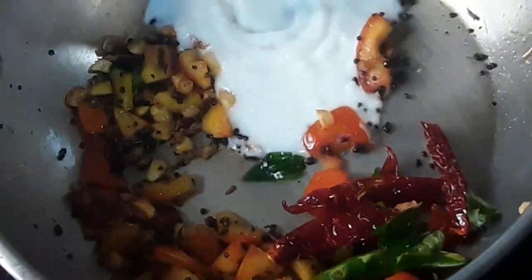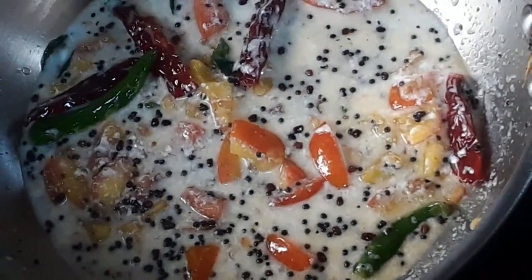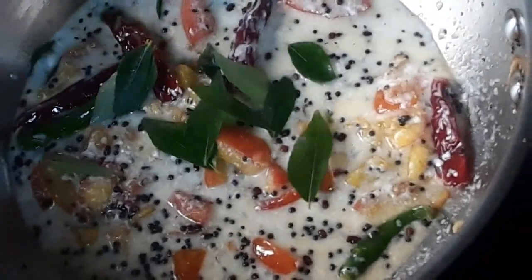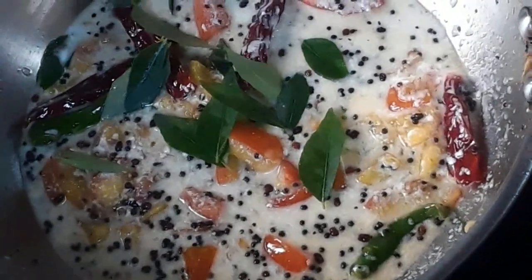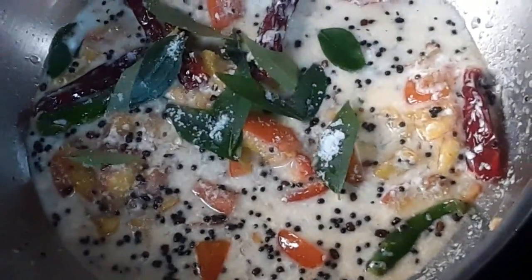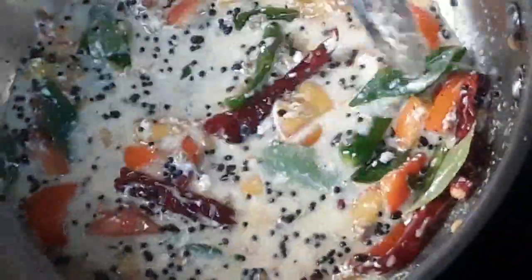Now put in yogurt into the mixture. Mix thoroughly in low flame for a minute. Put in the curry leaves, the rest of the curry leaves. Put in salt to taste. Mix thoroughly. And let the mixture cook for a minute.